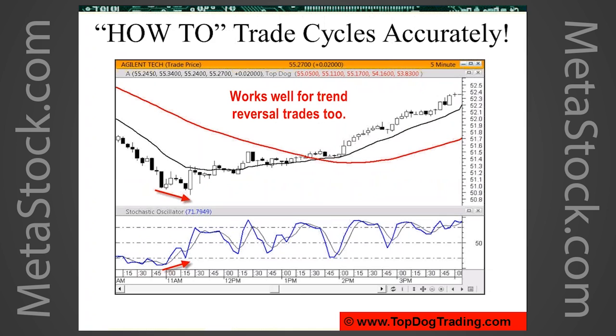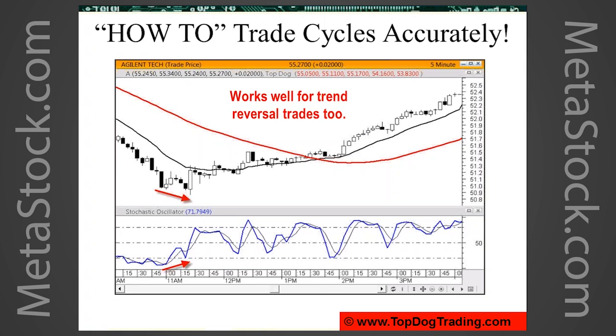Now, when I talk about waves, Top Dog Trading plugin measures waves differently than Elliott waves, by the way. It's very objective, very measurable. It doesn't change the wave count on you to try to fit 5 waves into every trend. So therefore, you can have more than 5 waves. And there's an advantage to that, and that is that we consider extended trends to be anything after 5. Those are the ones then we would consider taking reversal trades on.